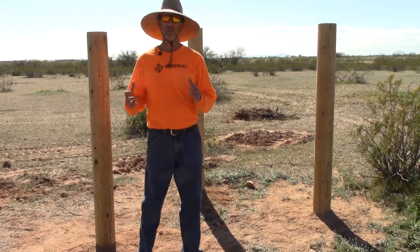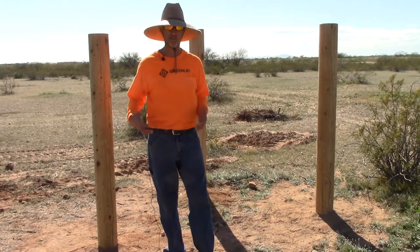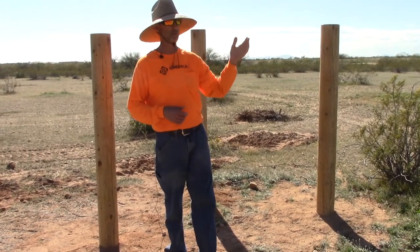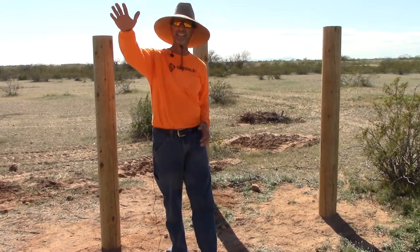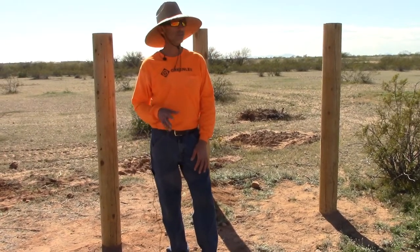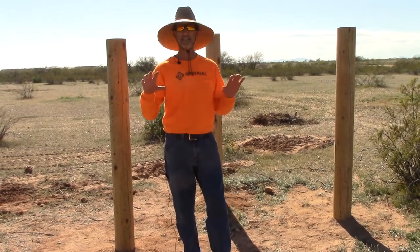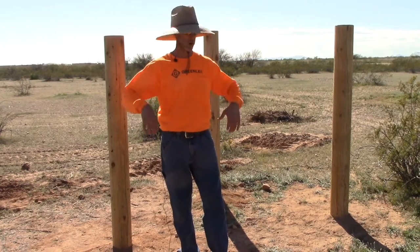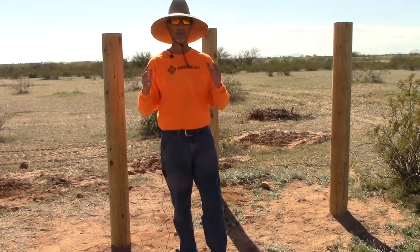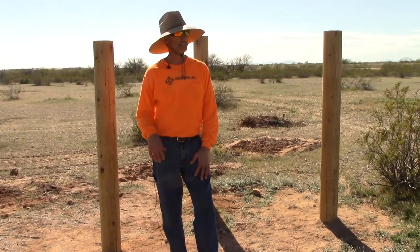Now, of course, we still have a lot to do. We have these three placed, so we've got this far corner placed. We've got another two H braces along this run, and of course, we got to get across to the other side of the farm. So we're going to wrap it up for today. We've got a couple of other things we need to do in here. We need to figure out exactly how we're going to set the crossbar on these H braces, just to make sure that we don't have these sliding together and get them nice and firm. So we've got some work to do there to finish these up.